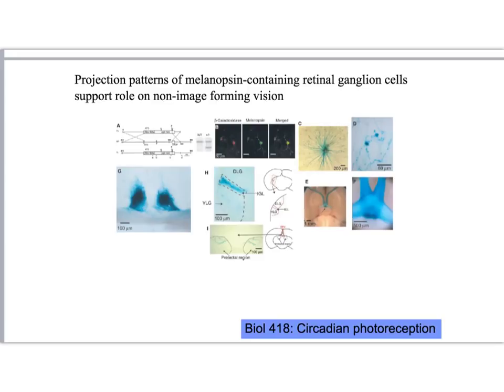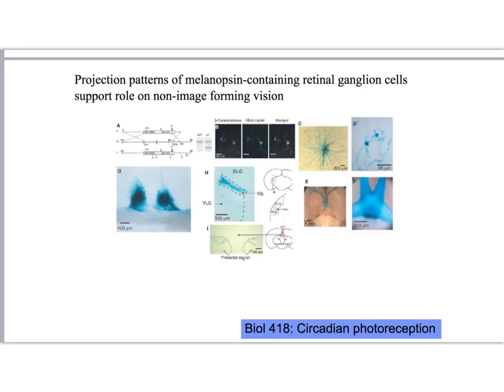And this is data from the paper that you've already read, so I'm going to go very briefly over this. So far we have demonstrated that melanopsin is sufficient to entrain circadian rhythms. So if you remove rods and cones and you leave melanopsin intact, this can lead to normal entrainment and pupillary constriction and inhibition of melatonin.